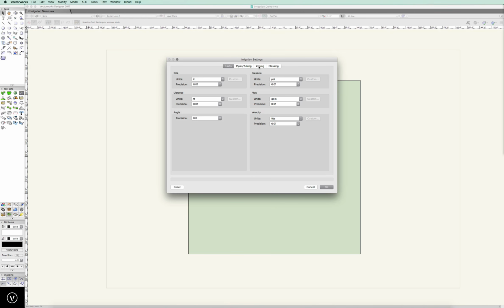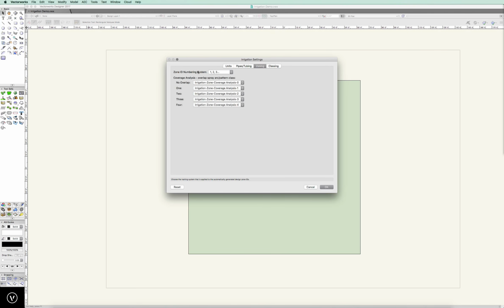We can go to zoning here. I want to show you what this is. Here's your zoning ID numbering systems. You can either do 1, 2, 3 or ABC. Your coverage analysis, we can set these specific coverage analysis zones.